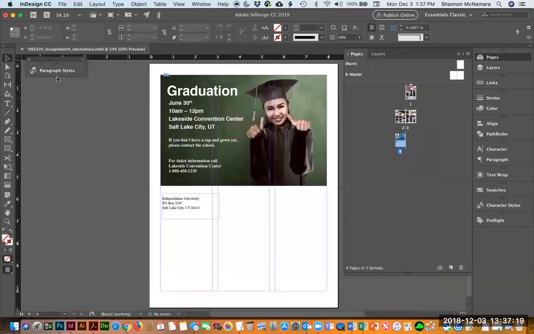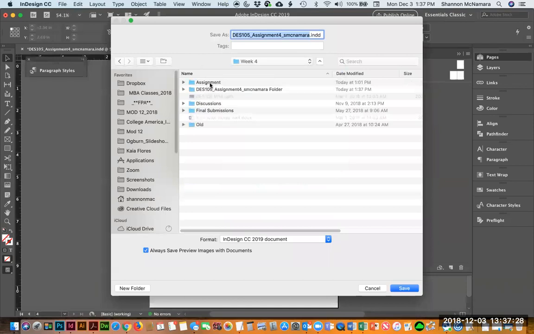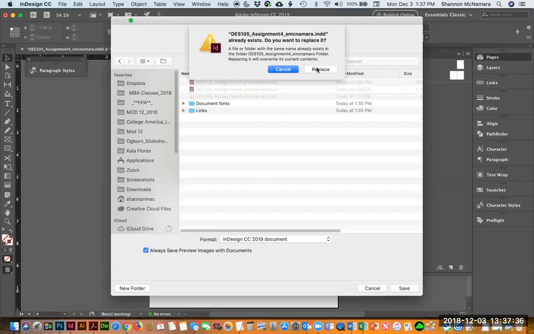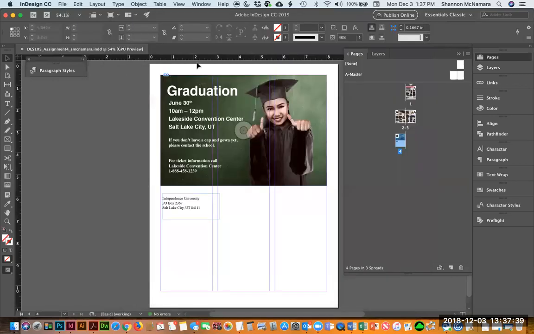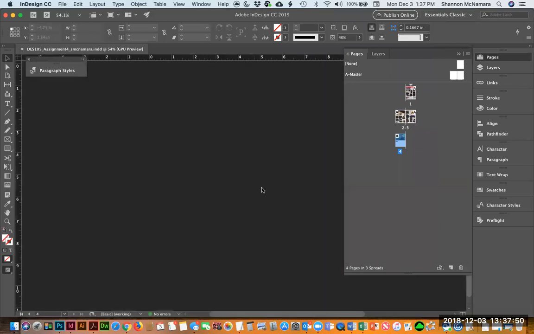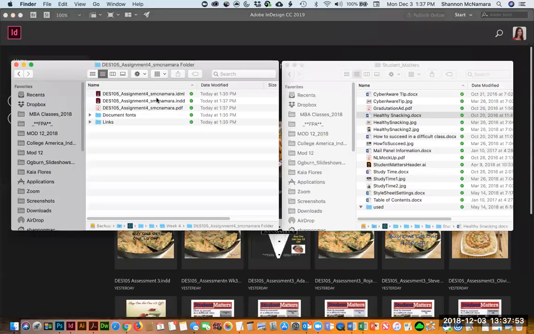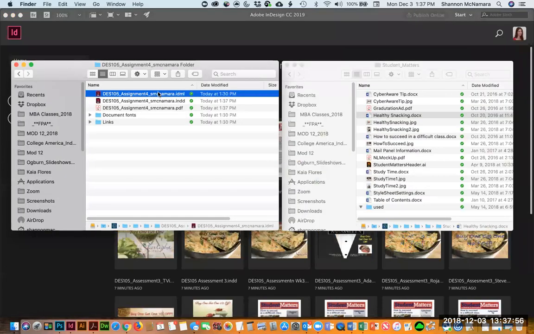And then just in case, do a file save as, because you might be working out of a different file. Do a file save as and save it into assignment 4, the folder that you packaged, just in case. Because even though you packaged it, you're still working in the original file. I know that seems weird. So if you catch something afterwards, just make sure that you fix it in both places. You should be concerned about the IDML file, but I'm not going to be concerned about the IDML file.